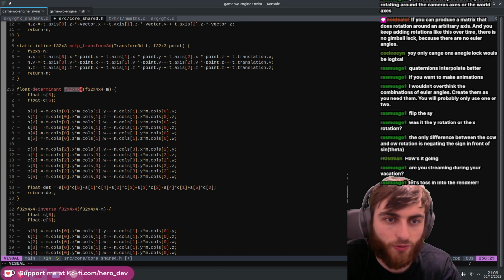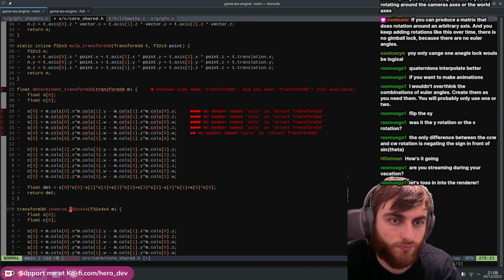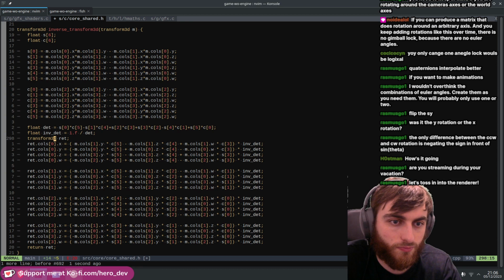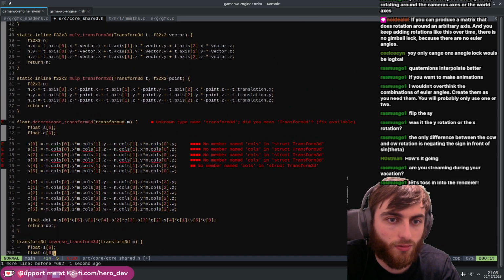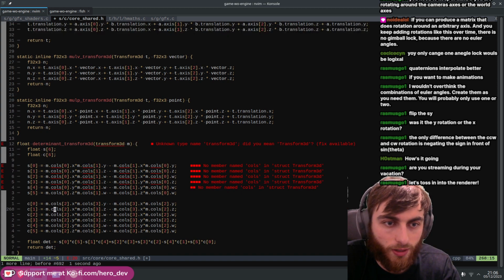So just replace this with transform 3D. We've obviously got to adjust all those things. It can be a bit of a ball ache, but we'll get there.